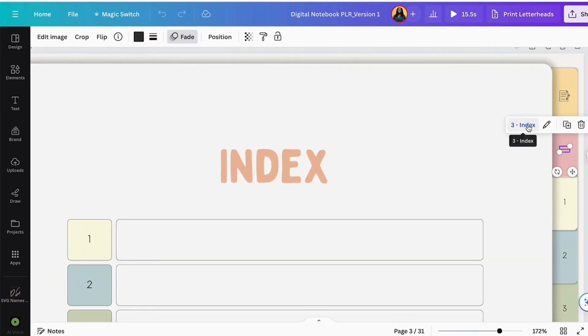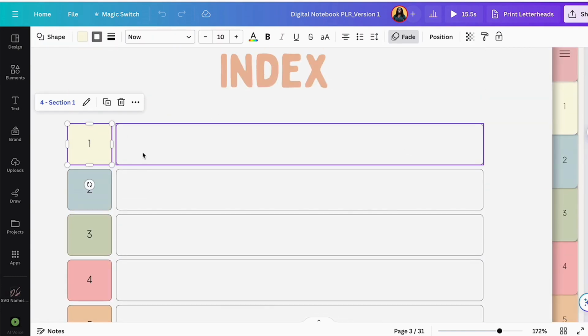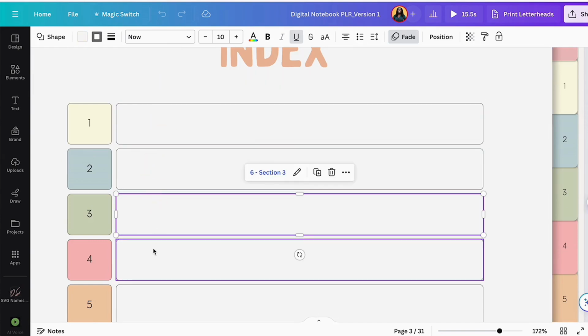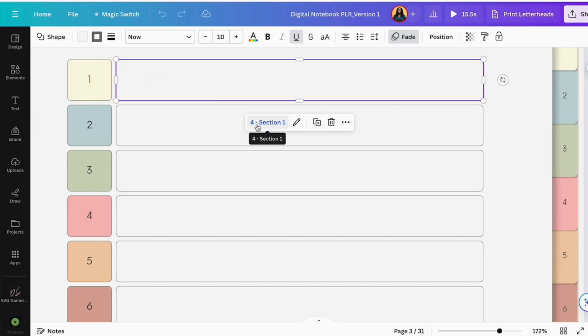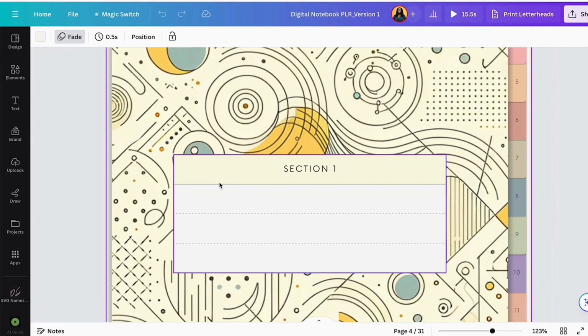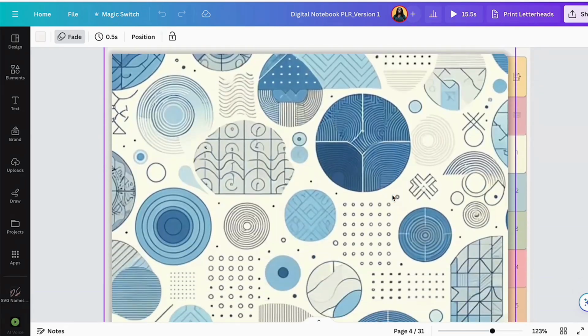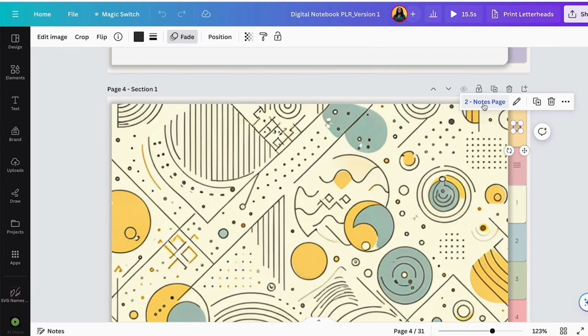This will take you to the index page, which is the page that has all the different sections. If they were using it for school and the different courses, they will have the course names here, for example. They'll type the name here so that when they want to go directly to that section, they just click here or here. It doesn't matter. They're both hyperlinked. Go to this section, and the section can have the name of the course or more details. And then how they'll use this, because you notice that it goes from one section to another, is that they would add the note pages. So go back to note pages.